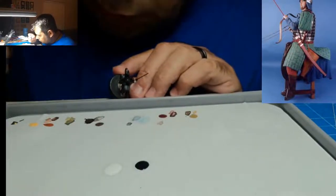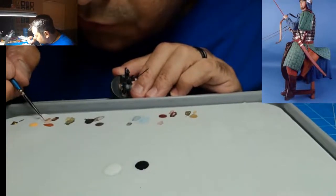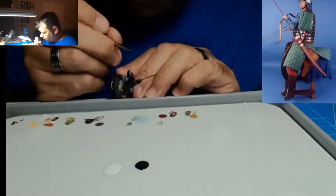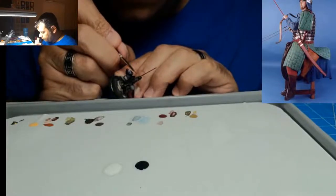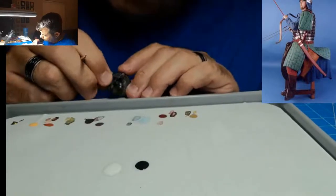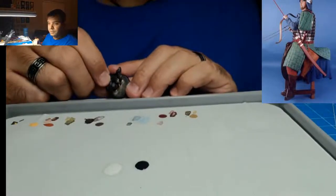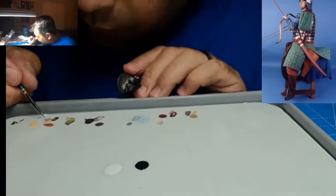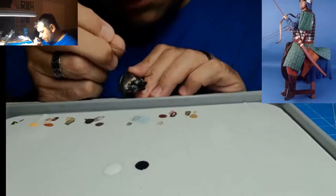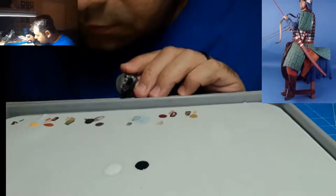But, you know, that's just me. Obviously, they don't make a subject matter that really interests me either, so that's not really that big of a problem. But I will paint some of their figures because I've got some, and eventually I'll work them in, but they're really weird looking. Even stuff that shouldn't look weird, like chainmail, just looks really inconsistent, how it's done.